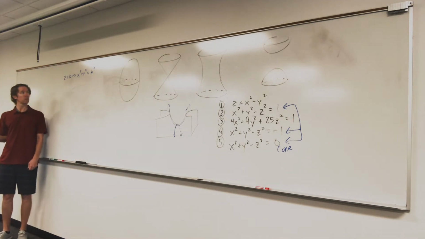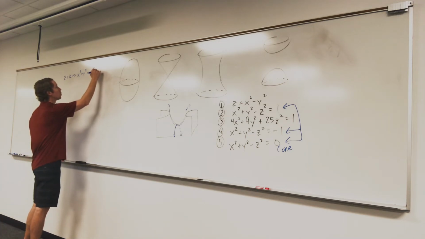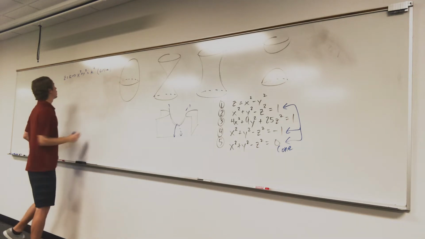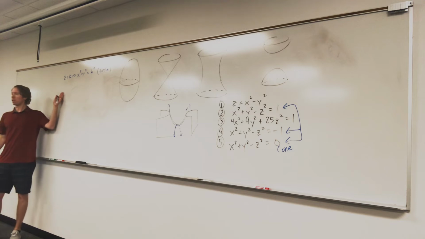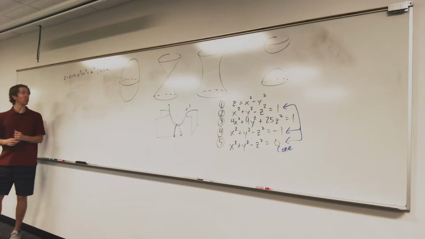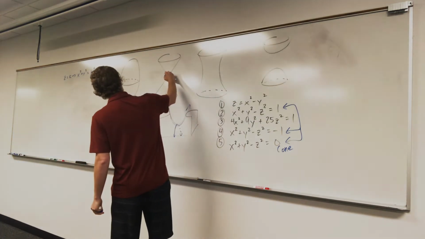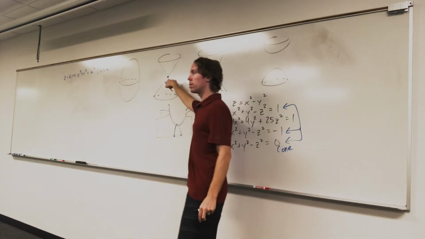Good, these are circles. The radius is k, or absolute value of k. And what happens at z equals 0? At the origin. Well, when z is 0, you get a circle with the radius 0 at the origin. That's right. You have a circle with radius 0 at the origin, so that's just a point at the origin. That's why this is coming to a sharp point.